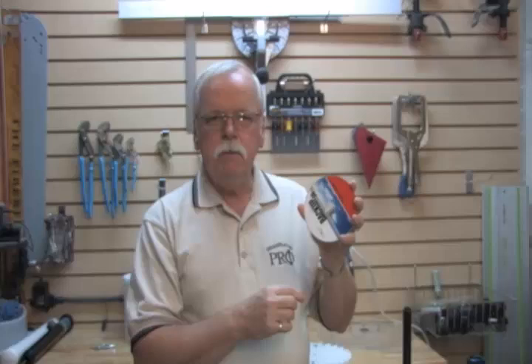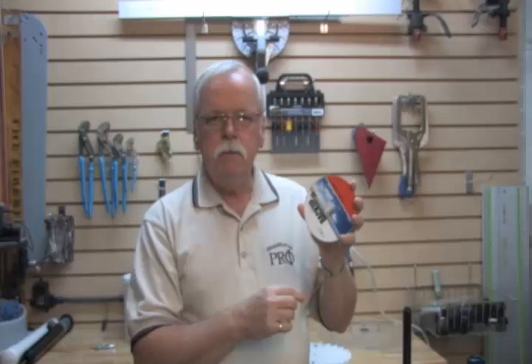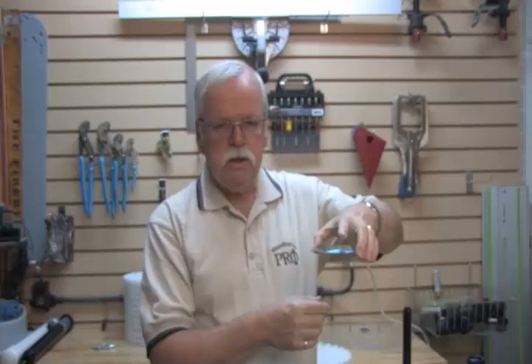It got its name from a product that I used to use five years ago to add labels to CDs. It's called the Stomper. I'm sure many of you have used it. What it does is you would take the label, put it sticky side up, and put the CD on the Stomper, and then plunge it down to apply the label.